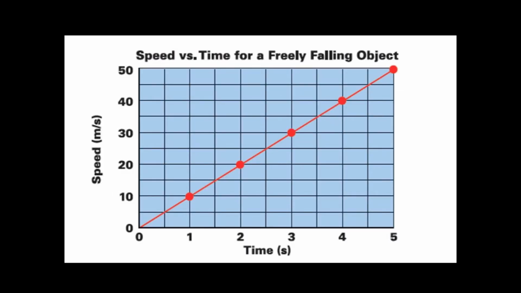Well, we know that g is 10 by graphing the data, because g is the slope of the line. Because the slope of a linear line is a quotient constant. In other words, the change in y over the change in x equals a constant. And if it's linear, then that constant equals a quotient. In this case, speed over time.